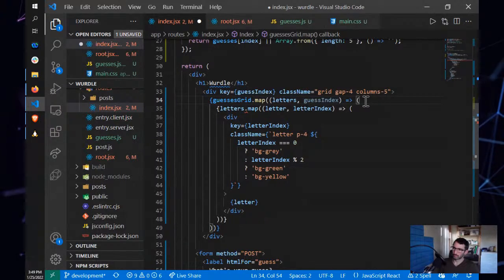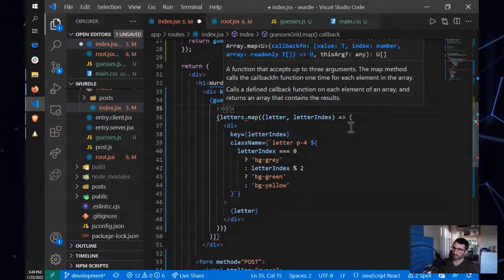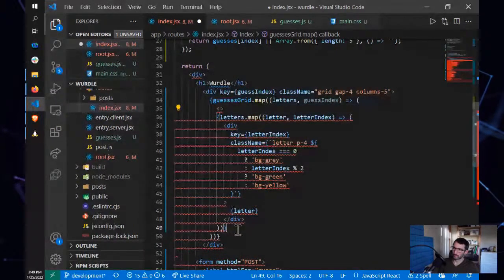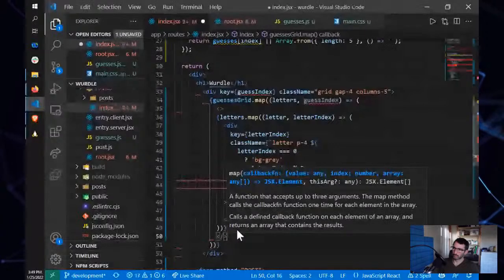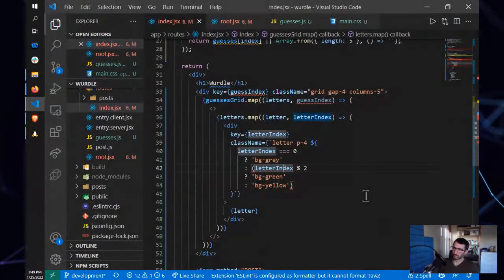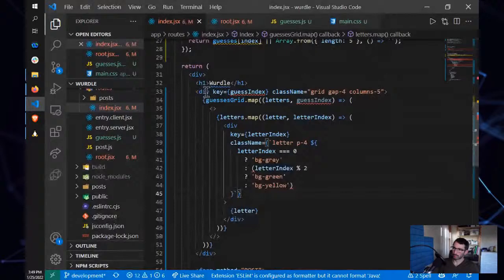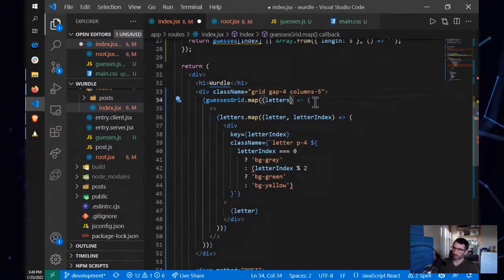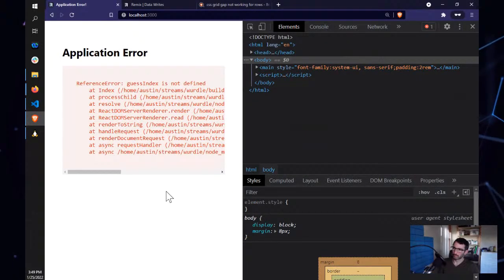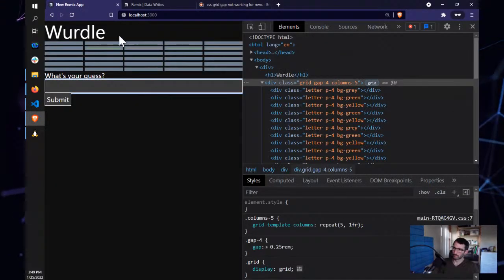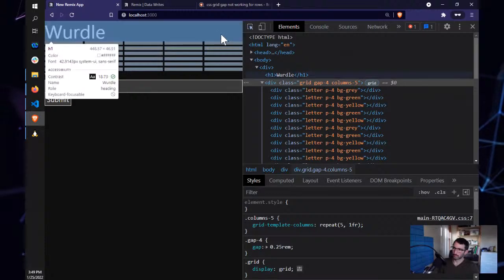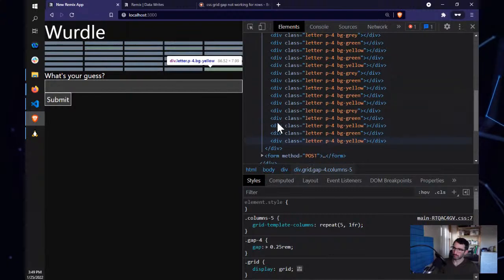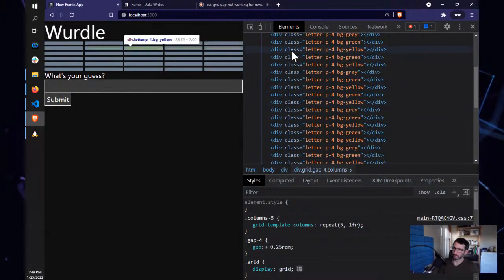I need this to be, what is it, one of those guys? I think that's it. You actually don't need a key now, and you don't need an index. Cool. There's my gaps. Cool. So now we've got one grid with 30 items in it, as expected.